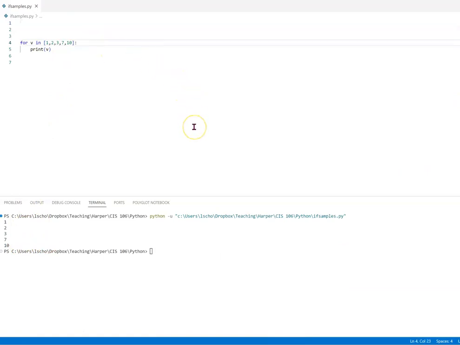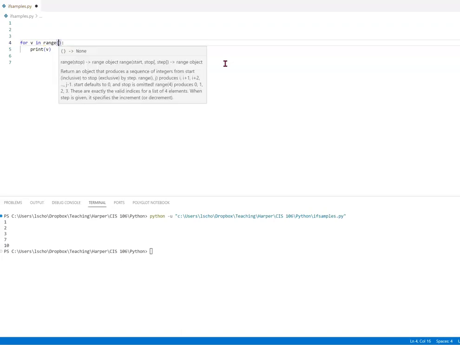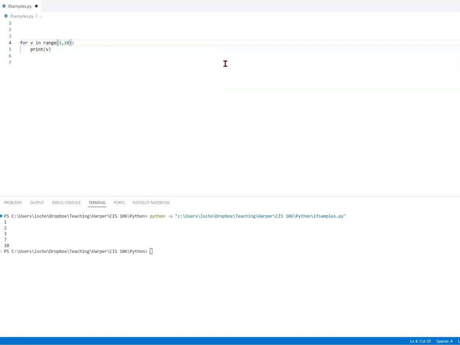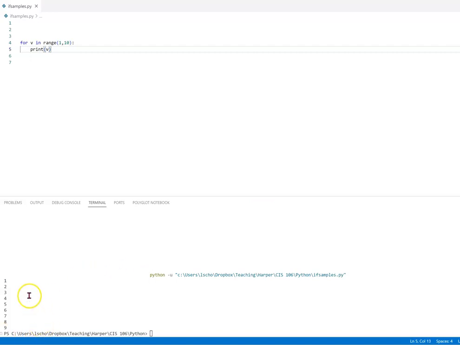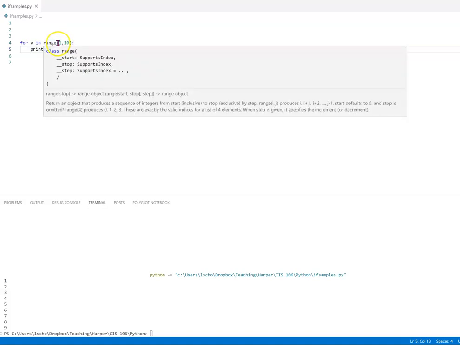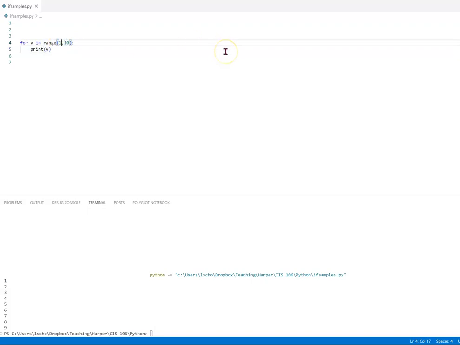Okay. Now, what if we want to just do a simple loop through a range of numbers? We can use the range function. And here it would look like this. We can say in range 1, 10. Right, so now if we ran it, we'll get, now remember, range is inclusive on the beginning and exclusive on the end. So if we wanted to go from 1 to 10, we would have to go from 1 to 11, and that will give us 1 to 10.